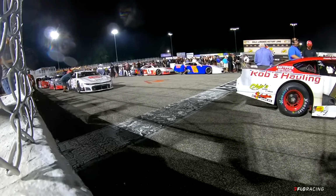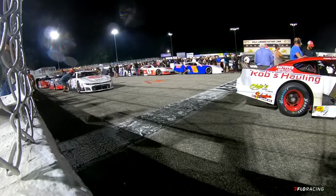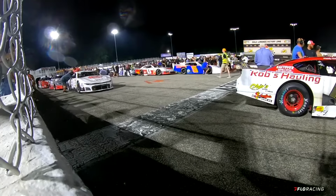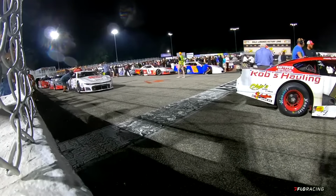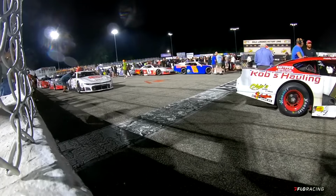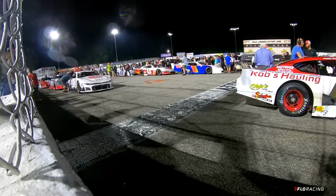He starts inside of row 6, or in position number 11. We talked about Connor Hall. He's done incredible things over the last couple of years, winning the NASCAR National Division I Championship, and went on to win his first Langley Speedway Championship. Oh, by the way, 2024, pretty much the same story.